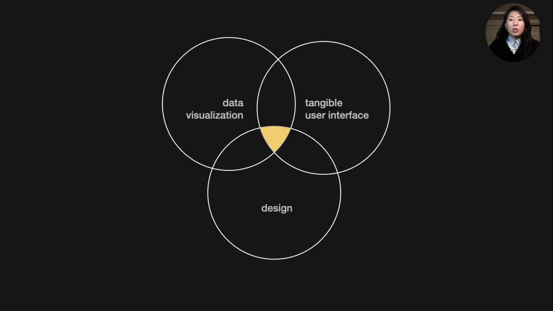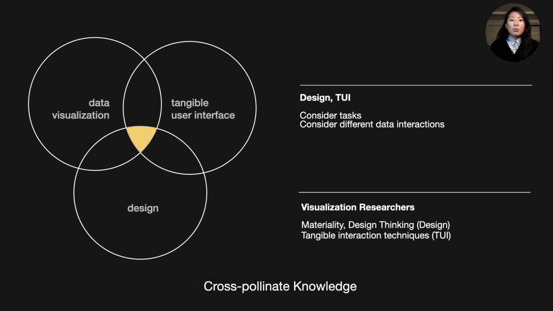The primary motivation of the design space is to bridge knowledge from the visualization, TUI, and design communities. This need is pertinent as our conducted survey shows that data physicalization researchers not only come from various backgrounds, but also seldom draw on literature and techniques from other communities. Thus, using our design space, we envision researchers to cross-pollinate knowledge.